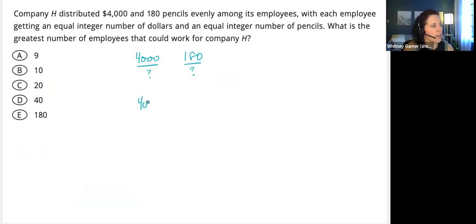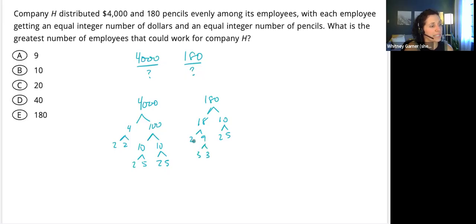So if I take 4,000, that is 4 and 100. 100 would be a couple of tens. The 4s would be a couple of 2s. Each 10 would be a 2 and a 5, a 2 and a 5. If I then break down 180, that's 18 and 10, there's another 2 and a 5. So I definitely know they have a 10 in common. 18 is going to have a 2 and a 9, and that's going to have some 3s.